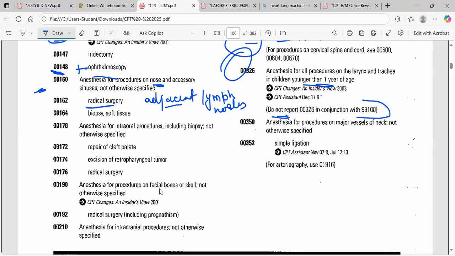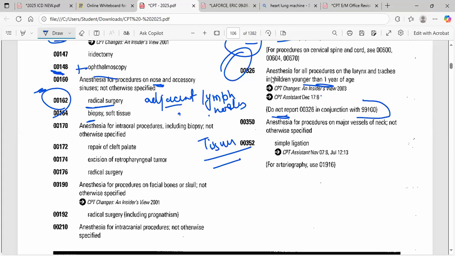So in the further chapters, you will see the radical surgery term so many times. We have to use the radical surgery term whenever, in conjunction with the organ, adjacent lymph nodes and adjacent tissues have been removed. In that case, we are going to use the word radical surgery.